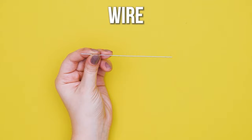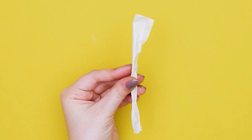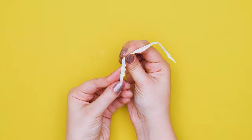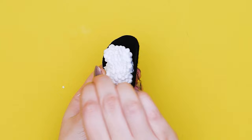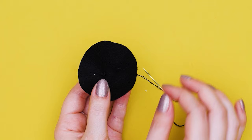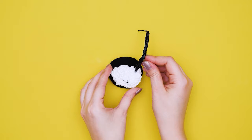You'll need some wire and scotch tape. Stick it around the wire, cut its ends into a sharp edge, and bend it in a leg-like fashion. Then, paint it black like a spider's leg. Now, attach some foam to a piece of black felt. You'll need a needle and some thread for this step. Finally, stick the wires in the foam and paint it black.